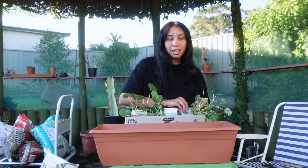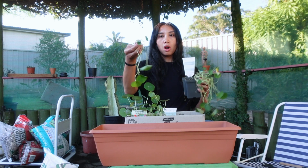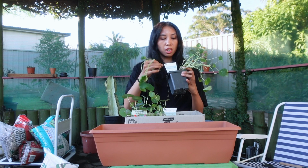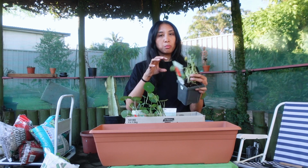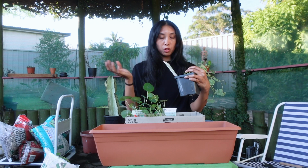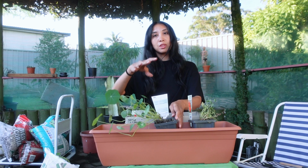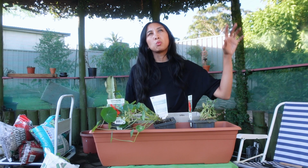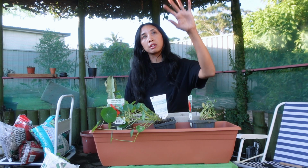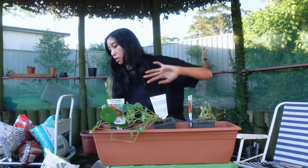Nasturtium. I'm planting nasturtium. No! Oh, it just broke in half. Oh, that's so annoying. This is Nasturtium Flaming Red. These will get beautiful red flowers and they are also edible. Yeah, the flowers and the leaves can pretty much be eaten. So there you go. I'm gonna plant these up and then put them next to the sweet pea along the fence. Pretty much I'm just experimenting with what plants could possibly cover the fence, because there's a lot of hard surfaces around this garden that I wanna cover up.